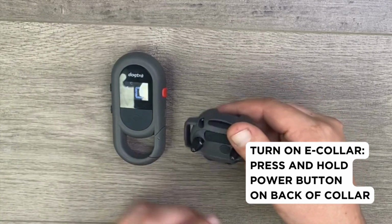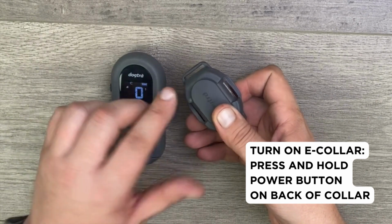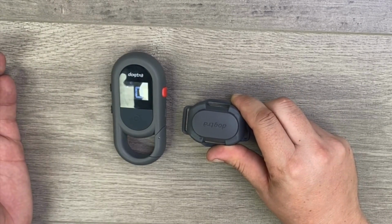To be able to turn the collar on, we're going to press and hold the collar button, and the LED right here will light up green. The moment we see this LED light up green, go ahead and release the power button on the back of the collar, and now the collar will blink once every 4 seconds in normal operation.